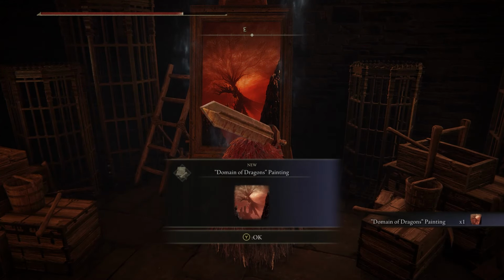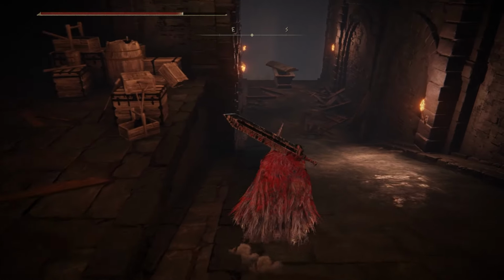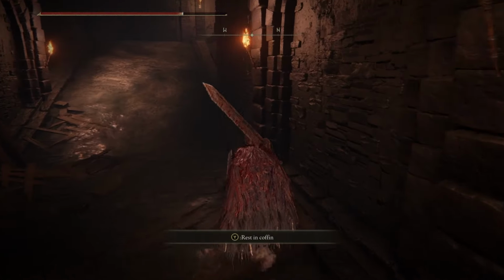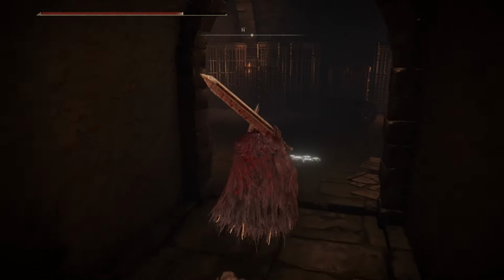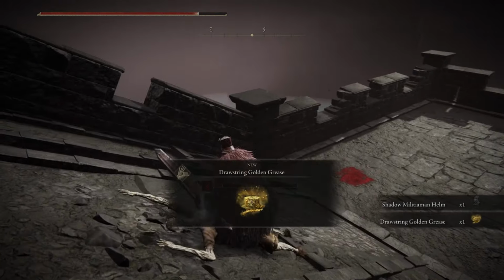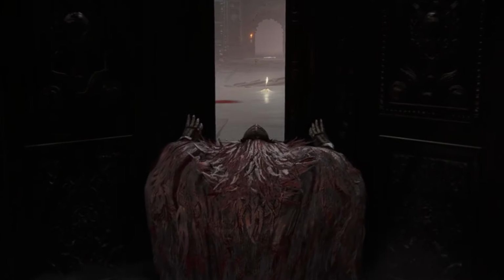Domain of Dragons. Oh, wow, an actual hidden passage. Another coffin here? Rest in coffin. Okay, before I do that, I actually want to explore the rest of this place. So that's probably the last thing I'm going to do in this area. Oh, nice, I got a piece of their helmet. And I'm assuming this is going to unlock the shortcut. Yeah, nice.